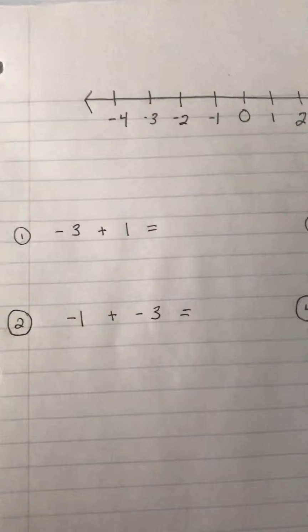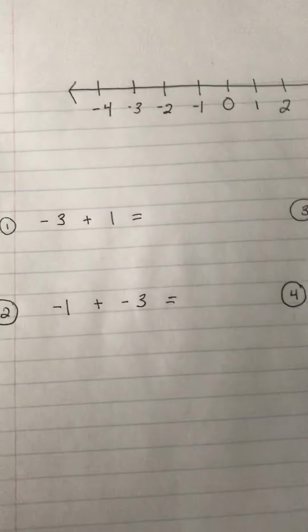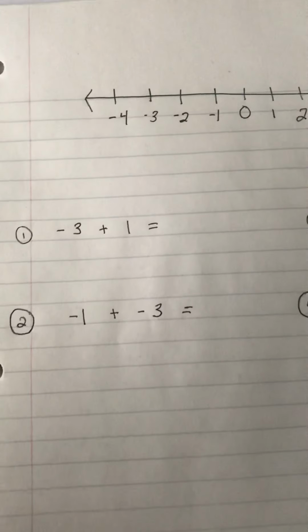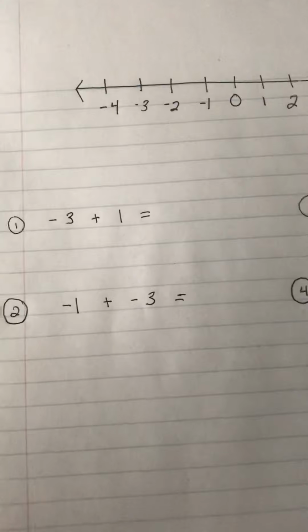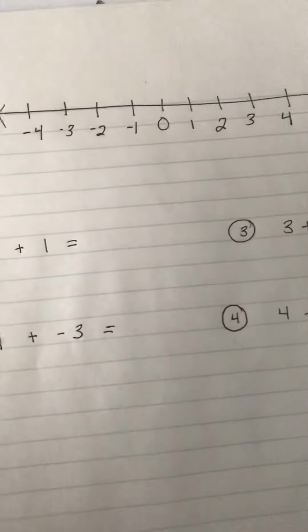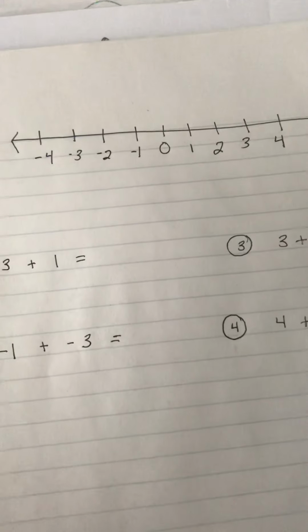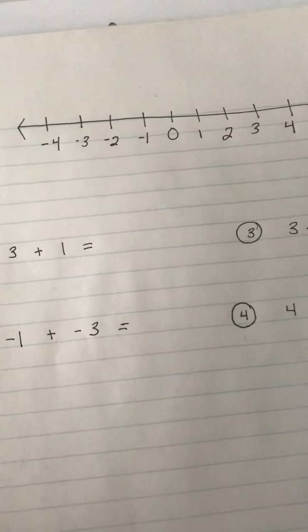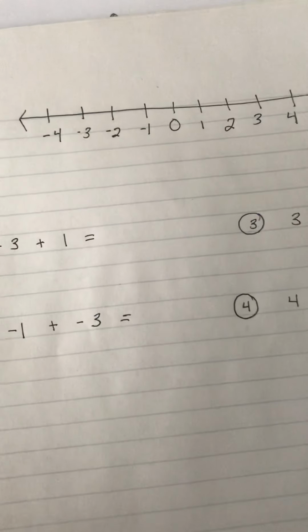A lot of the times when we talk about negative numbers, I like to think of money and owing someone money or being in debt and then gaining money or getting a paycheck. So if that way works for you, go ahead and do it. And then the second way I'm going to show you is with the number line, which might help a couple of you out to just actually visualize it. So again, you could either do it the mental way, which is fine just in your head, or you can go ahead and make a number line of your own.